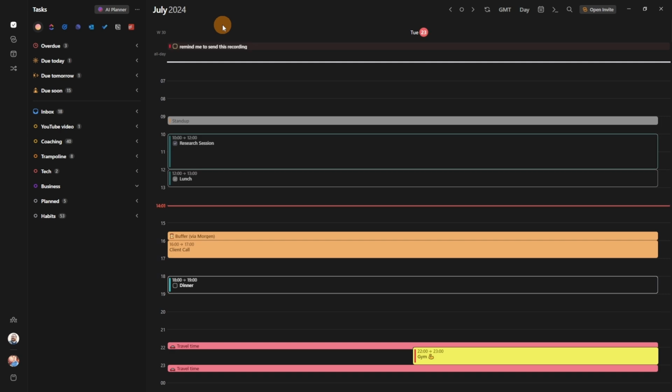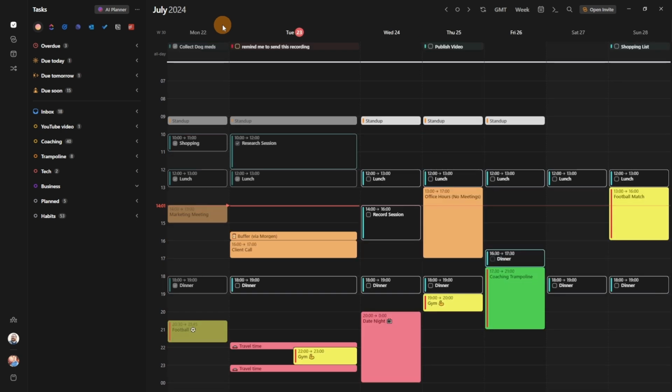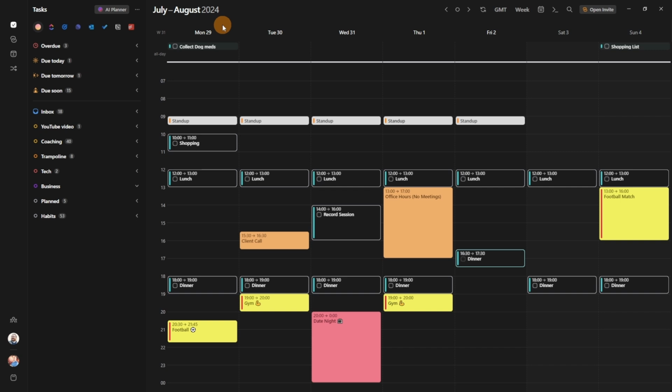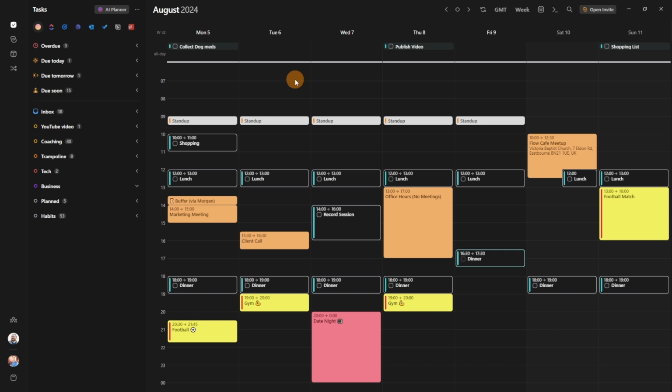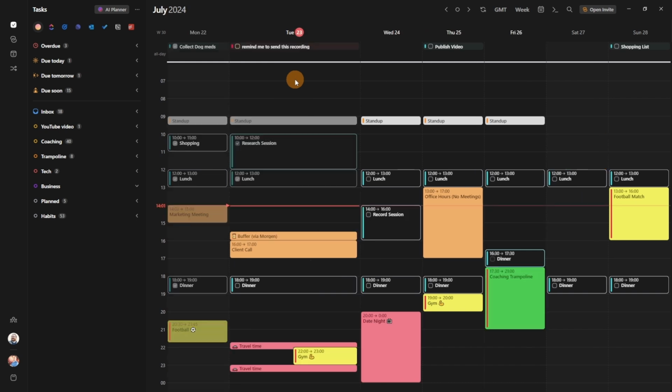But no one's really going to push 7 times on the arrow key, so we're going to go W to go into the week view, then 1 time on the arrow key. Now we're at the next week, so I can see Tuesday is right here, left arrow key to go back a week to see where I'm at. And of course, in the same way, if I go forwards 2 weeks and I want to go back to today, I can push T to take me back to today.